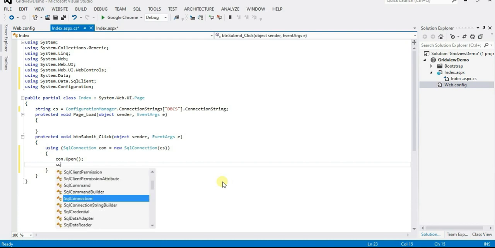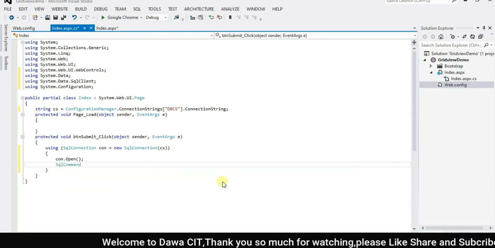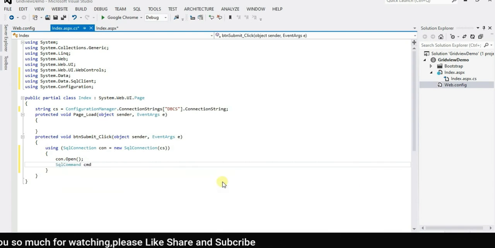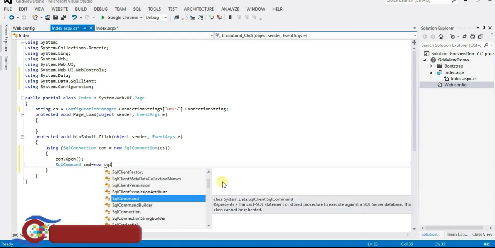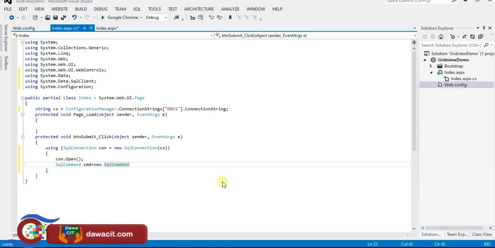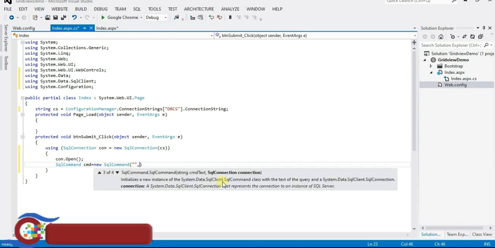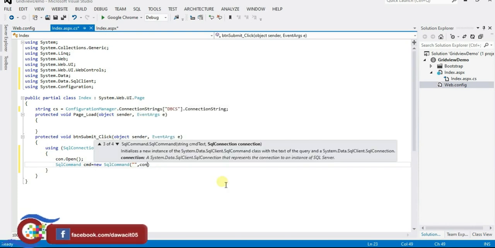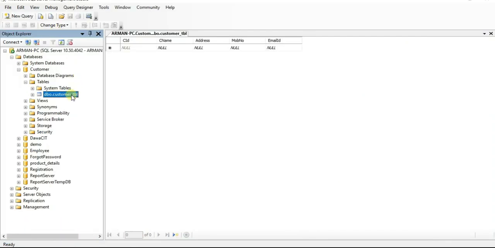SQL command cmd equal to new SQL command. Type here insert into table name. This table name.